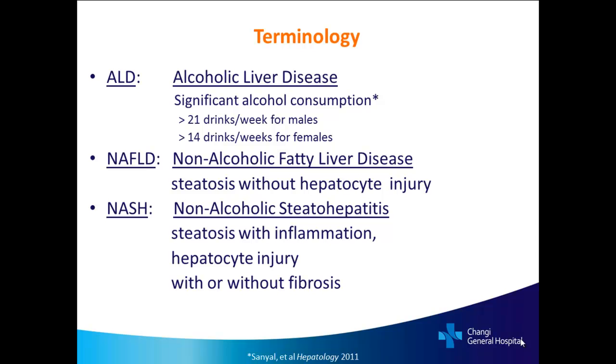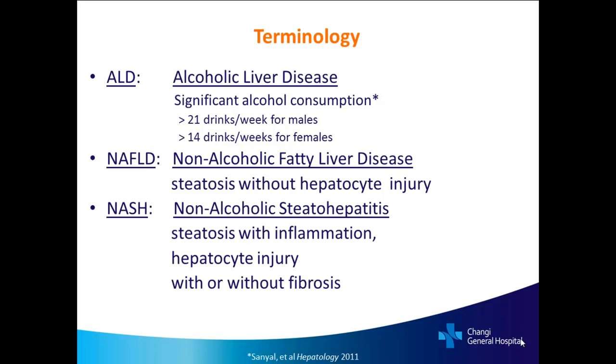Before I move on, some terminology. We have to define alcoholic liver disease, non-alcoholic fatty liver disease, and NASH, or non-alcoholic steatohepatitis, because some amount of alcohol consumption is quite common, so we cannot label all fatty liver disease as being due to alcohol. If they consume less than 21 units of drinks per week for men and less than 14 for women, then we should not be labeling the fatty liver disease as being attributed to alcohol.